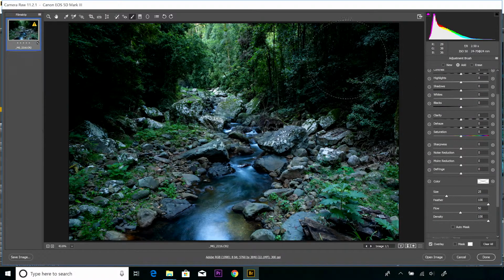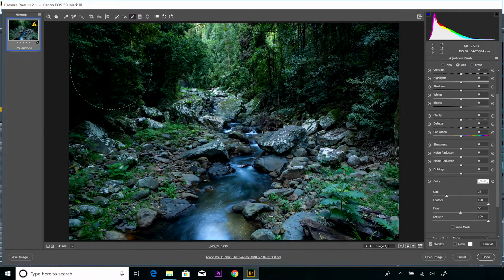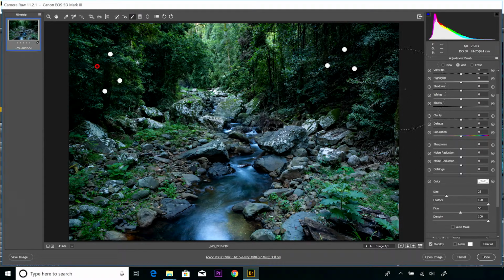And I'm just going to start to paint. You can see a slight increase in exposure there in those shadow areas. Now, if I keep painting and clicking on the mouse, it won't actually adjust anymore because it only applies once, unless I come over to the right hand side and click New, which the shortcut is N, and then I can apply again. And you can see a little dot will appear, which is a new adjustment brush. All right, so I'm just going to increase that a little bit more. So you just get that detail out in those shadow areas, which looks much, much better.